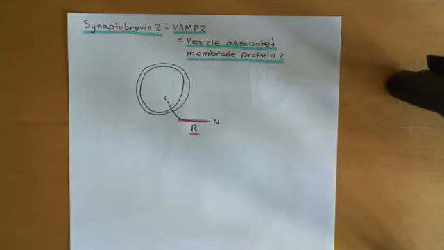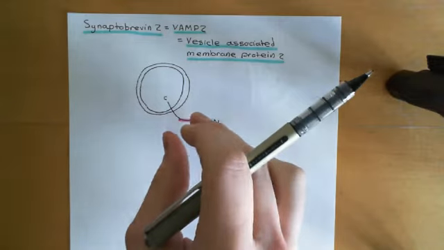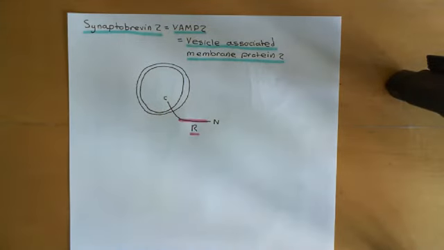Now what's going to happen is that when the synaptic vesicle comes to the plasma membrane, you're going to form loads of snare complexes where the synaptobrevin 2 molecules are going to attach to the T-snare complexes that we've seen. You're not just going to form one of these snare complexes, you're going to form multiple of them.